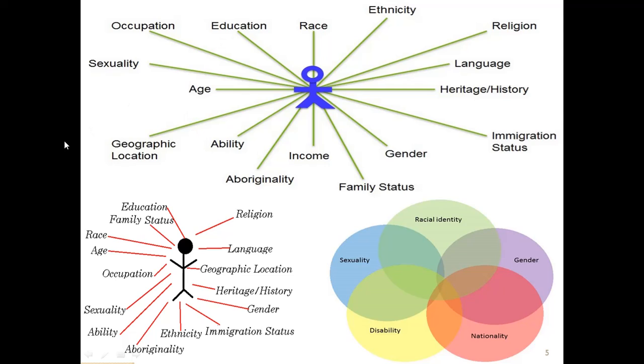So you have race, you have ethnicity, you have religion, you have language. For instance, one might not understand the language, that puts them at a disadvantage. You have immigration status, so refugees have, in addition to the fact that they are refugees, they are poor, they are women, they don't have a job, they are of different religion, they are of different race, they can't speak the same language, they do not have occupation, they live in a specific geographical location, they are young or adults, so they do have all those characteristics that keep them at a disadvantage.